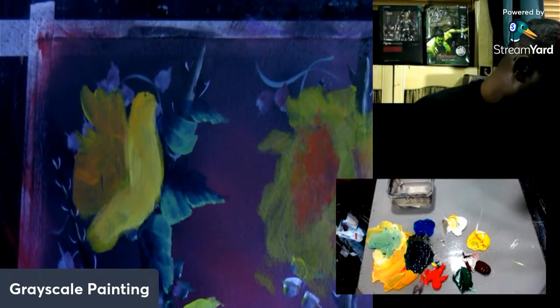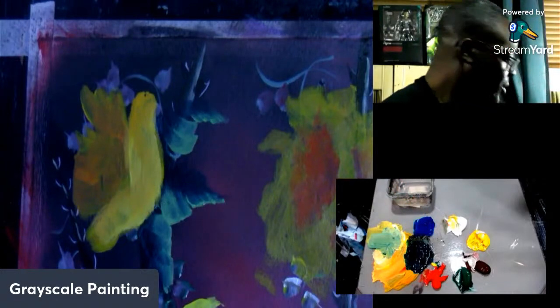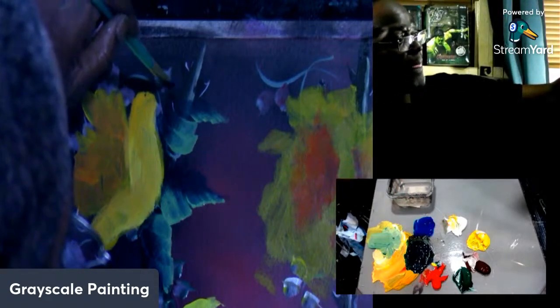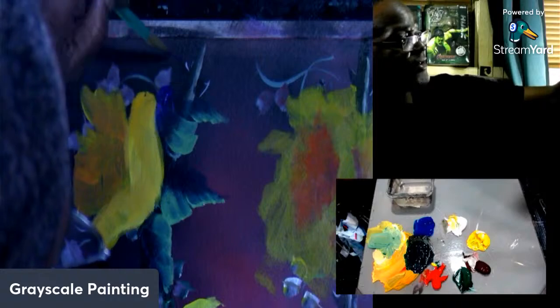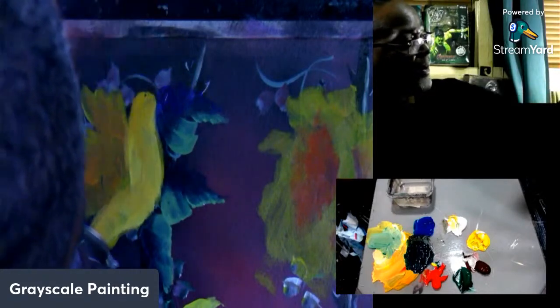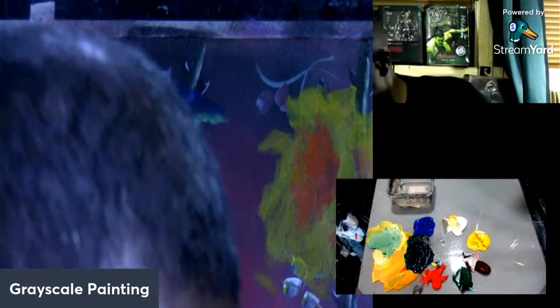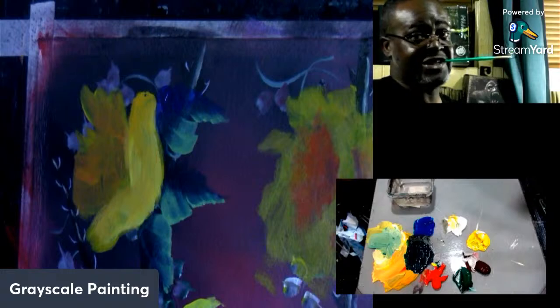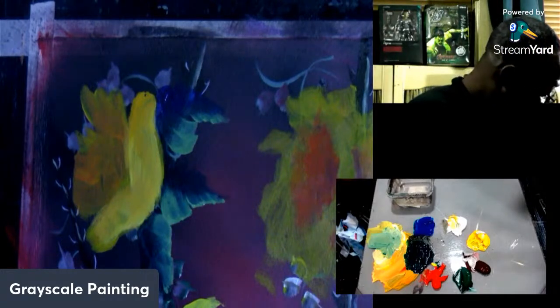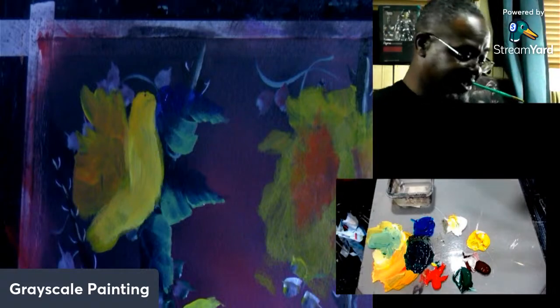All right. Clean off the brush. We'll dig into this Windsor blue real quick here. I'm running out of it. It's okay. I'll get some more. And once again, just for contrast. Okay. We're gonna need some more Windsor blue. Once again, I wasn't really anticipating using blue in this painting, but I have it. It's here. Deal with it.